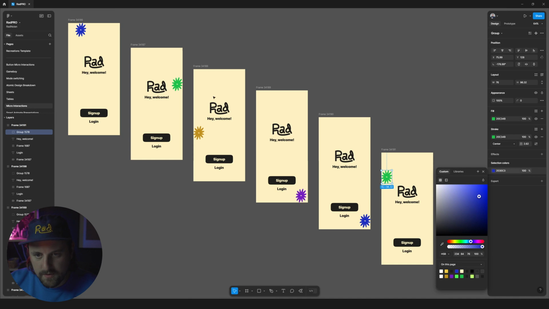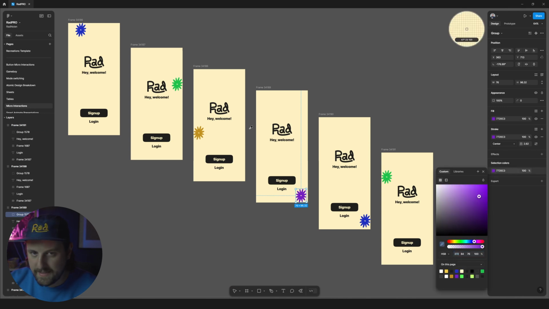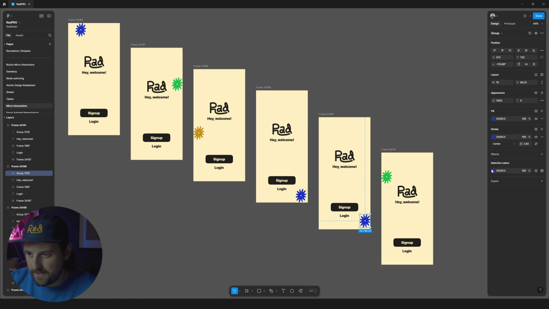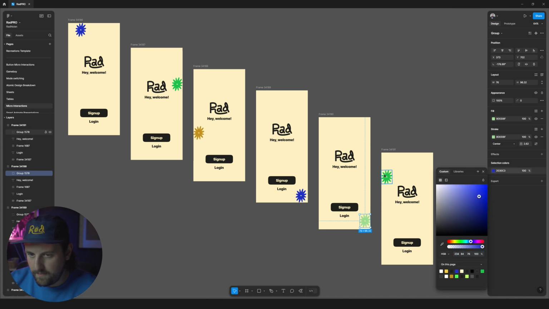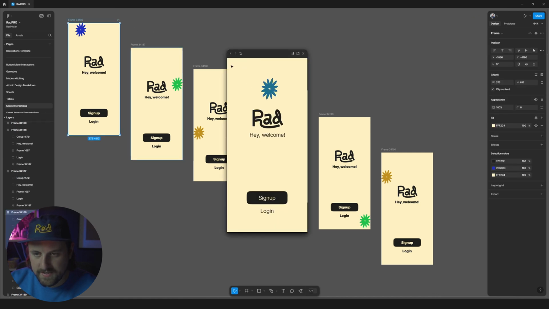Well, okay, like 1, 2, 3, 4, 5, 6. So let's cut this in threes. Let's make only 3 colors. So maybe we jump right to the purple here. No. Let's leave orange. I like orange. So we're gonna make this one go back to blue. Okay. Then we're gonna make this one go back to the green. And then we'll make this one go back to the orange. I color picked that incorrectly there. Okay, cool. Now we've got it to where it should transition properly.